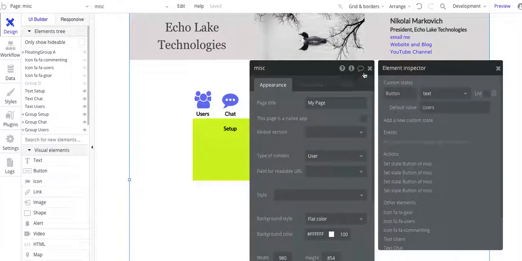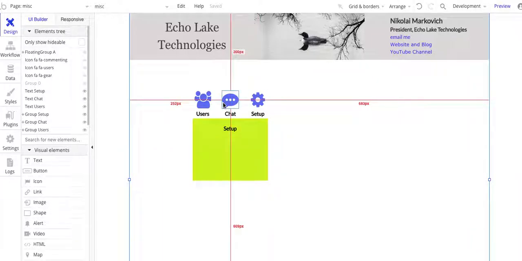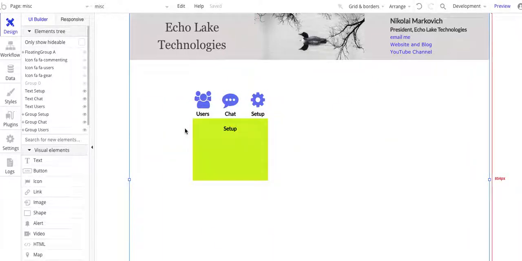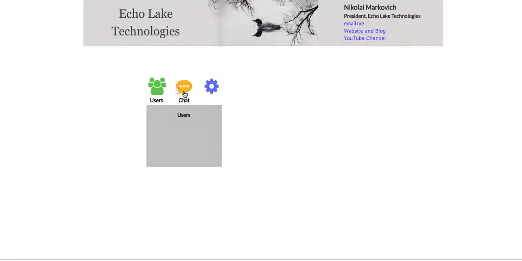So that's it. I wanted to show you just a quick demo on how to set this up. I think this is a very powerful way from a user experience perspective so that you can give a lot of visual cues to your users with colors and wording and so forth. And I think this is a very nice addition, again, to the Bubble platform.